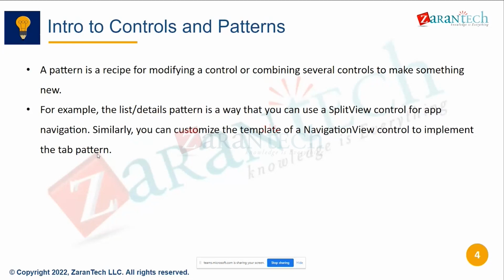Have you heard about Surface Duo? No, I think not. It is a kind of foldable device. With this foldable device, we can split the screen, and there will be two panes: one pane displaying some part of your application, and the other displaying the right side of your control. So we can use this split view as a list-detail view pattern as well. I will give you all the details on how we can use the list-detail pattern, split view, or navigation view, and how we can use these patterns.